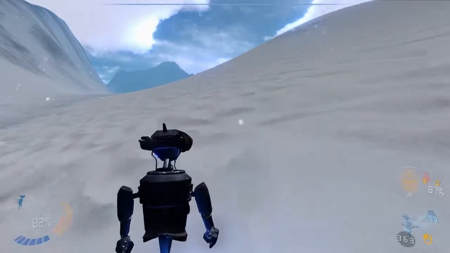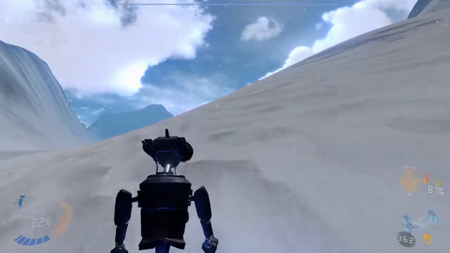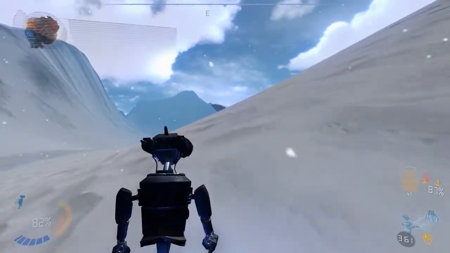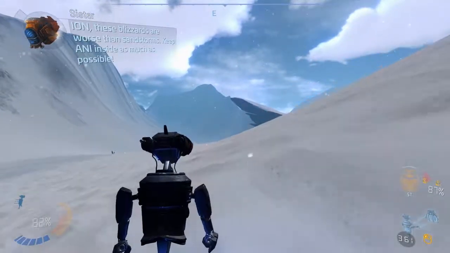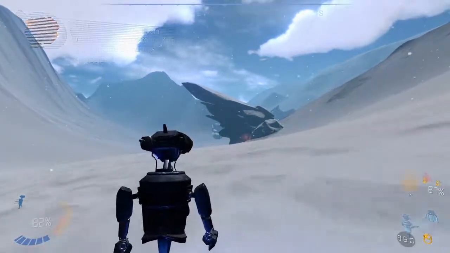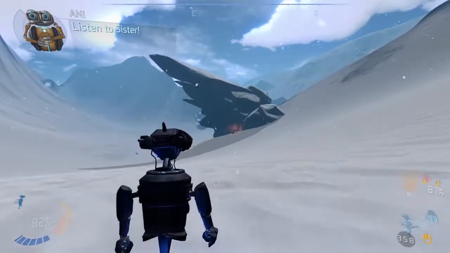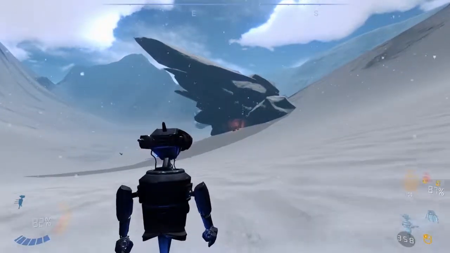So I am going to look around. She said that she found some tetrium here. Man, these blizzards are worse than sandstorms. Hopefully we'll be able to find it. Keep Annie inside as much as possible. There it is.